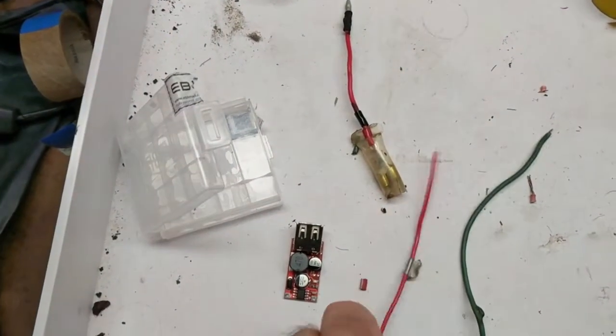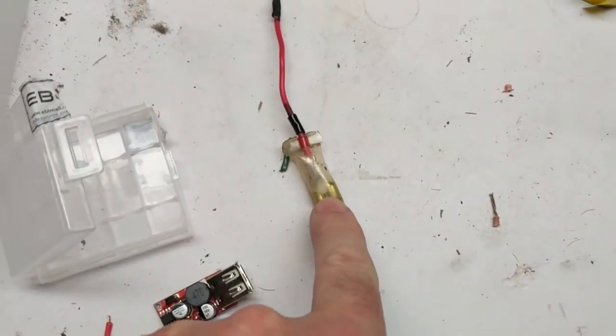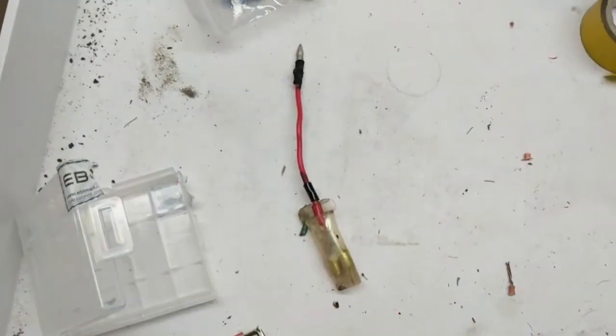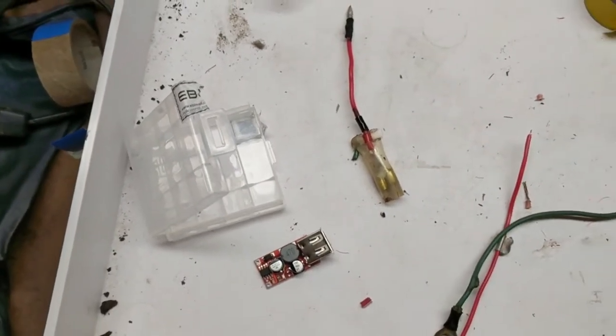What I'm doing is I've added a splitter onto the end of the existing connector so that I am not doing anything destructive to the wiring harness. I'm going to find that connector in the bike, take one end out, put that in it, put the other one in there, and wire that to this.